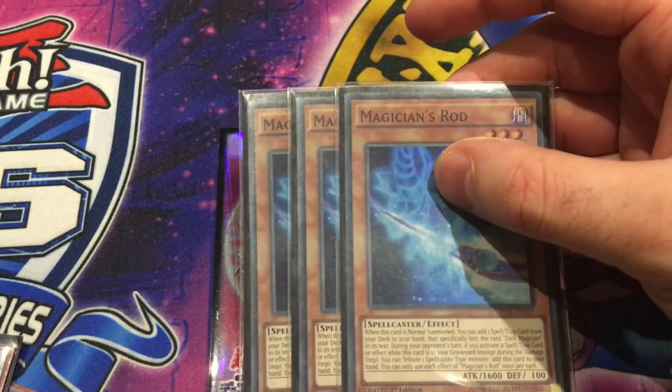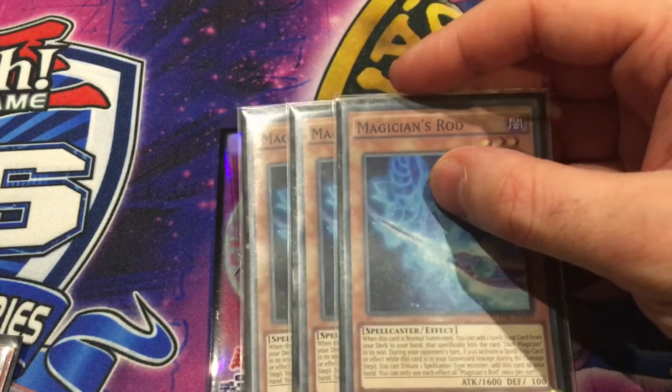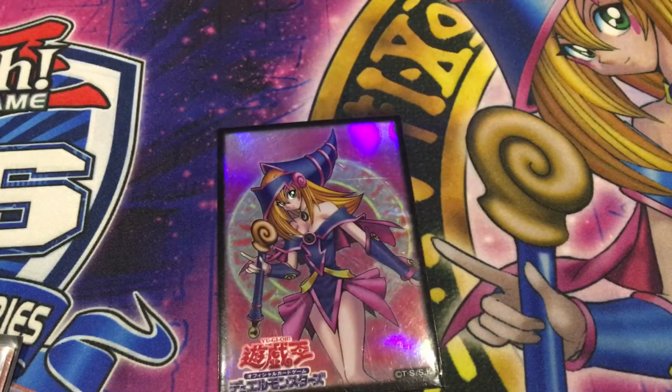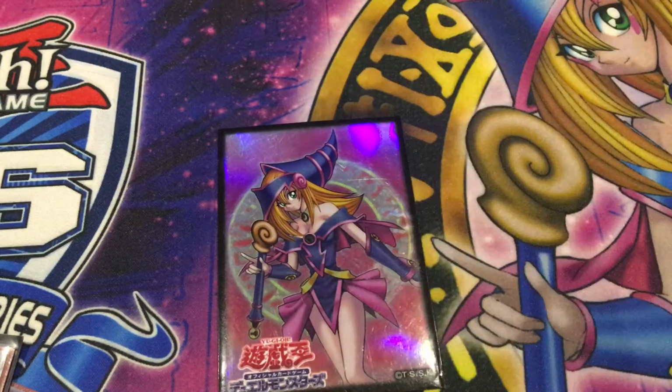But also, if we activate a spell or trap card in our opponent's turn while this guy's chilling in our grave, we can special summon him back to our field, or add this guy back to our hand. So you really want to see that guy. You really want your opening normal summon to be this guy.